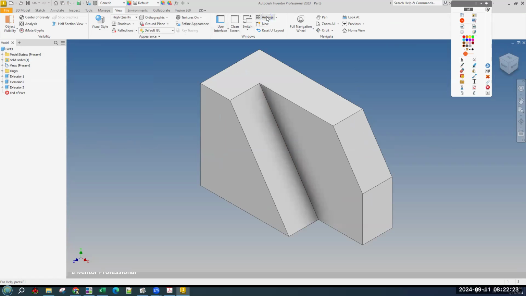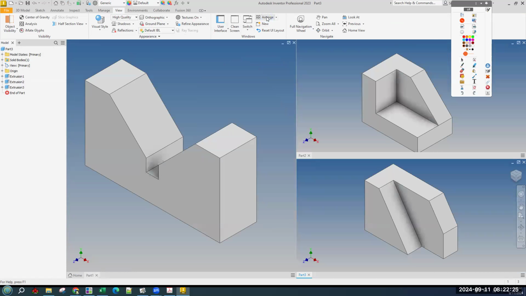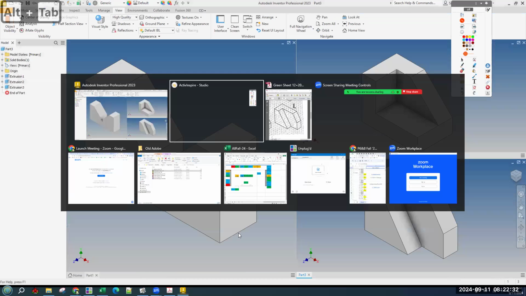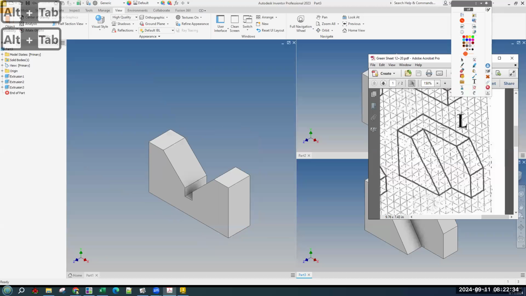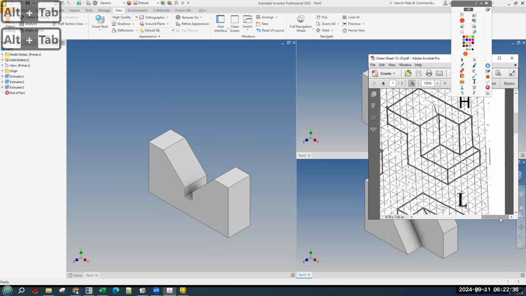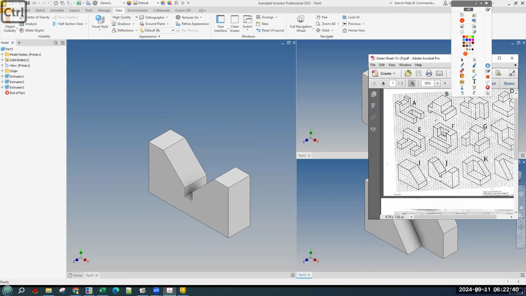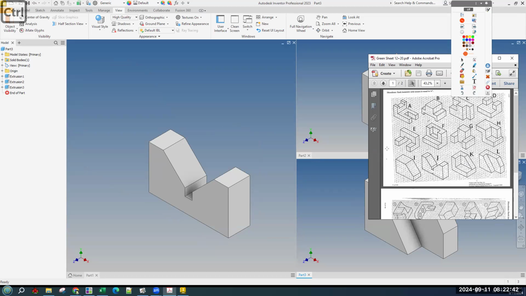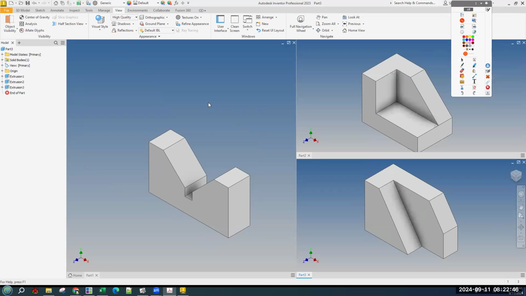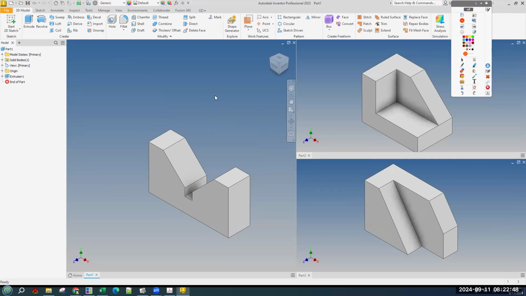View, arrange. Okay, when I come around to grade things, today I will be doing grading for the first 6, which is A through F. Yeah, A through F. And the easiest way for me to grade them is this way. Okay, so open up A through F. I'll just open up 6 different part files.